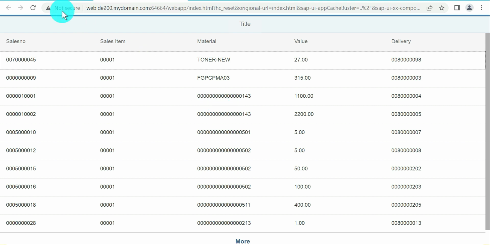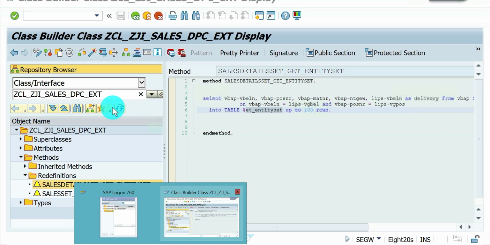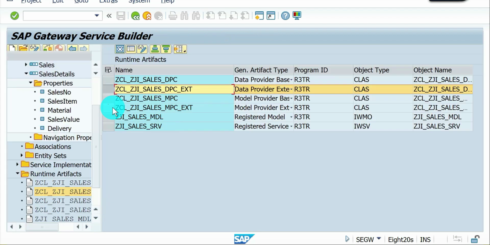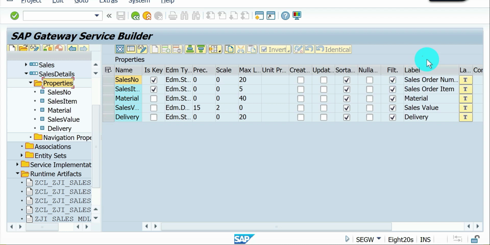The last one is, I want these values also to be from the OData level. Meaning, sales number, but if you see the property name, over here it's the entity type name. There is an option called label. So go to the properties. This label, sometimes the user requires, how the design is, I want that label to be captured in my UI. Yes, that is also possible. Sales order number, sales order item, so they want.